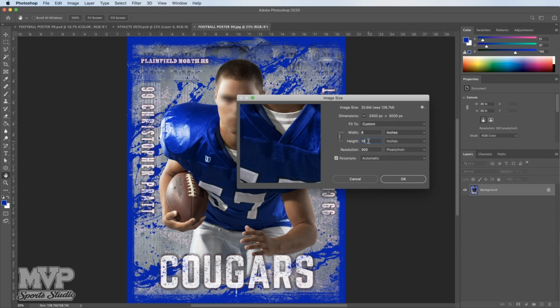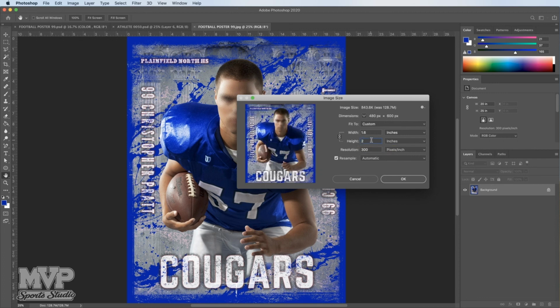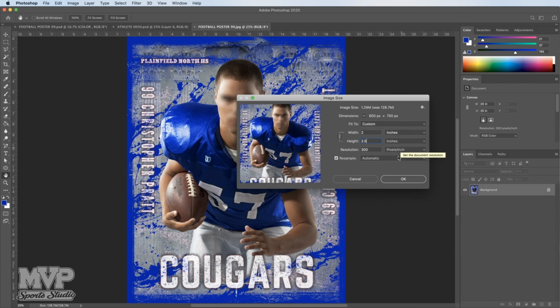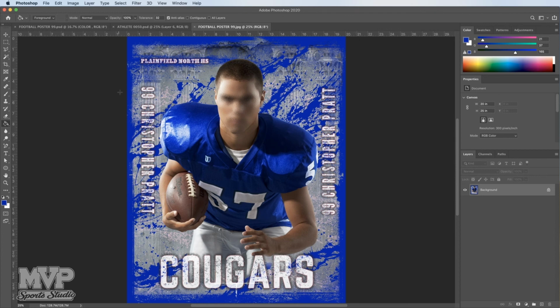If you want to do something online, you may go all the way down to a 2, maybe a 2.5. That's just over 1 megabyte. That's pretty good. It all depends on what your final use is, but you get the idea of how you can just dial in the numbers that you need for whatever your final usage is and be able to send that off. It's not unusual for me to have a number of different JPEGs at different resolutions for different uses. All right, and hit cancel there. I just wanted to show you how that's done.